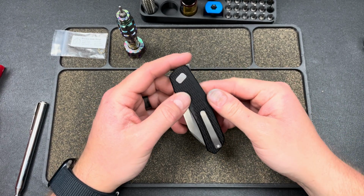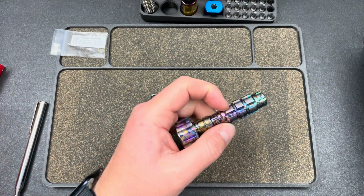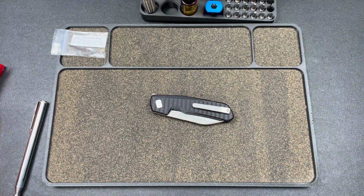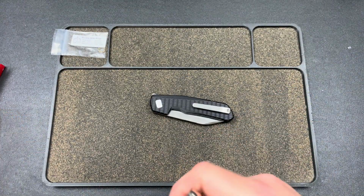So there you go. That is the Divo Knives Chaser, disassembly, reassembly, skiff bearing swap, and a little overview and rambling of information.